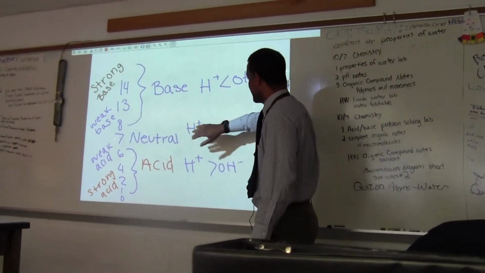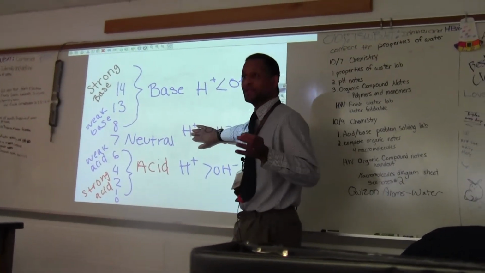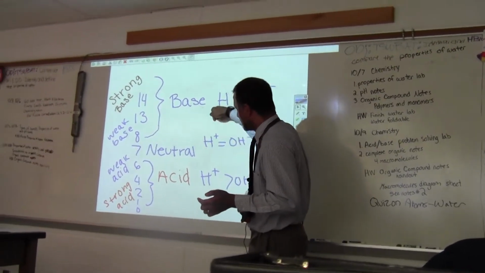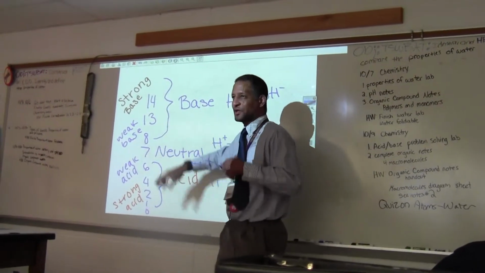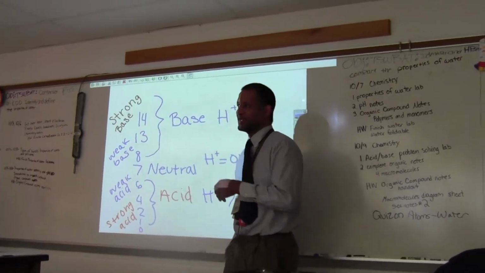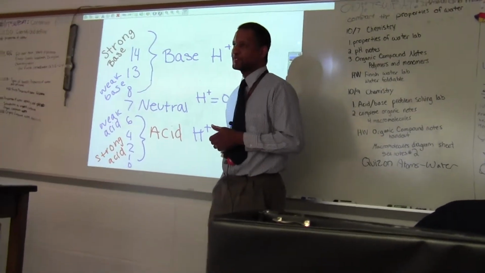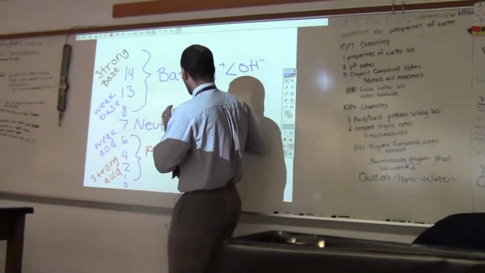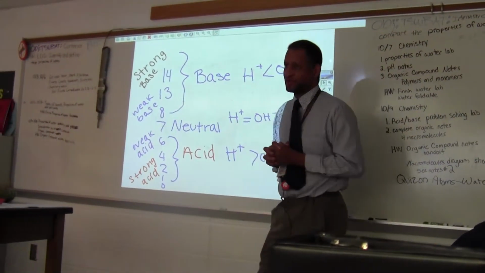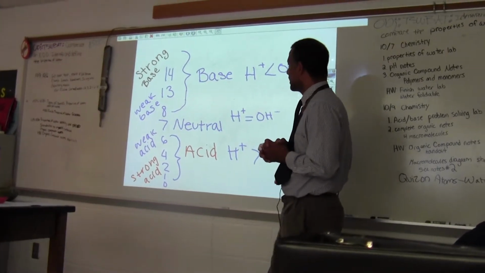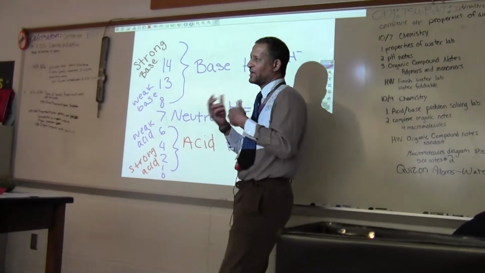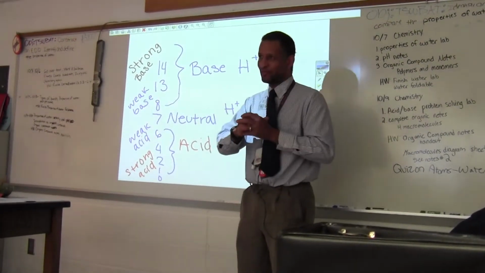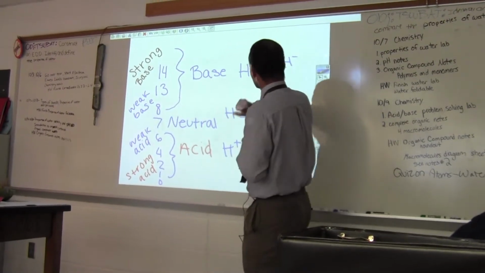All right, so think about it. When you add an acid, it's going to lower the pH. It's going to increase the hydrogen concentration because the pH scale is a logarithmic scale. It's referred to as a P scale. So it's actually minus the log of the hydrogen ion concentration. Then it has to get into understanding the ion product constant of water, but we're not going to get into that. When you take chemistry next year, you'll have to know that.